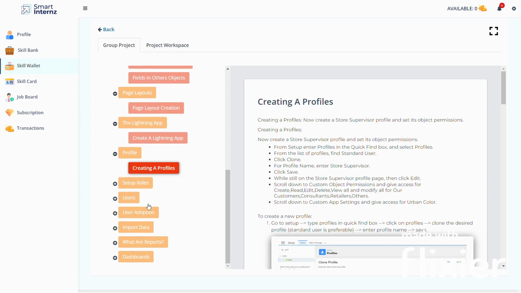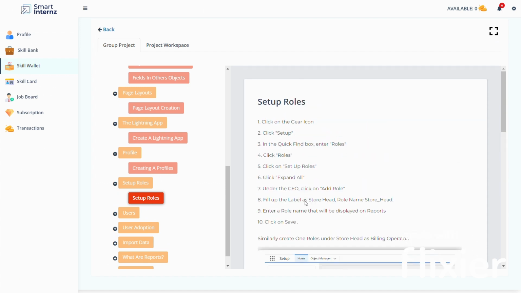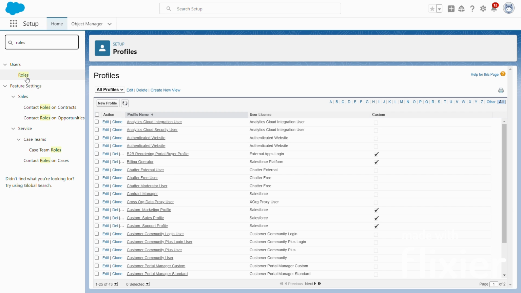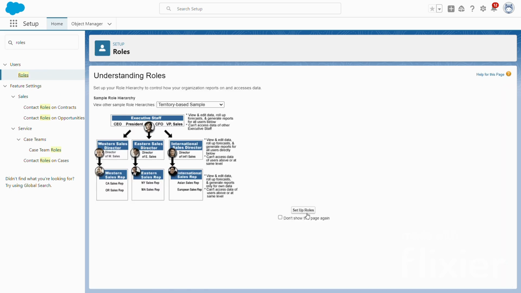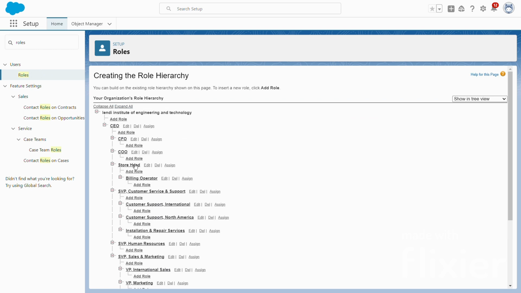After that, we set up roles. Roles are actually mentioned for restrictions on the profile. For example, a marketing executive has certain limitations on the application, and a manager has certain limitations. So we manage those limitations by setting up the roles. Here we can find where the roles are. See how the hierarchy follows.